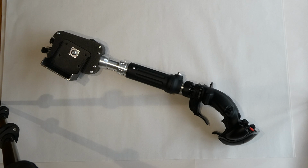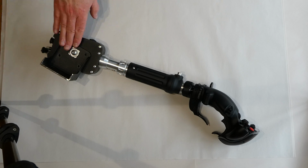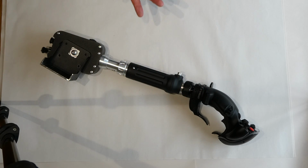You might need to play with that a wee bit to get it right. A few people online were commenting on the fact that they got their collective, and within a week or 2 they had to go and adjust this. I don't see there's a problem with that. I've had to adjust this once within about a week of having it, and I just needed to balance the weight that was on here, because if I use a different grip, the weight is going to be different. If I use a lighter grip, it's not going to take as much force to clamp on it. So just be aware that it is going to be easier to lower than it is to raise the collective.